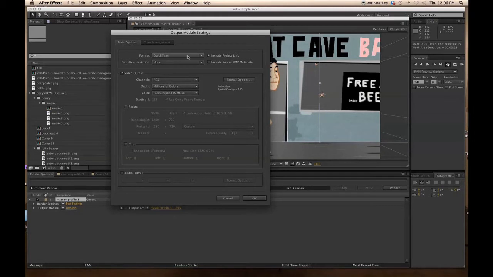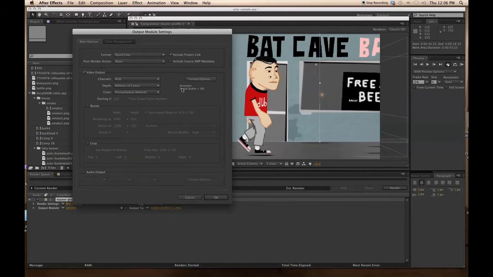Format is QuickTime. That's almost irrelevant. Almost all the video you use is a QuickTime of some kind. You need to know what kind of option you're going to be using for the format. And this is actually called a codec. It's the compressor decompressor, and it's using the animation compressor. That's what this lossless one means. This doesn't mean, oh, he's doing animation. It's just a name, by coincidence, of a video codec.